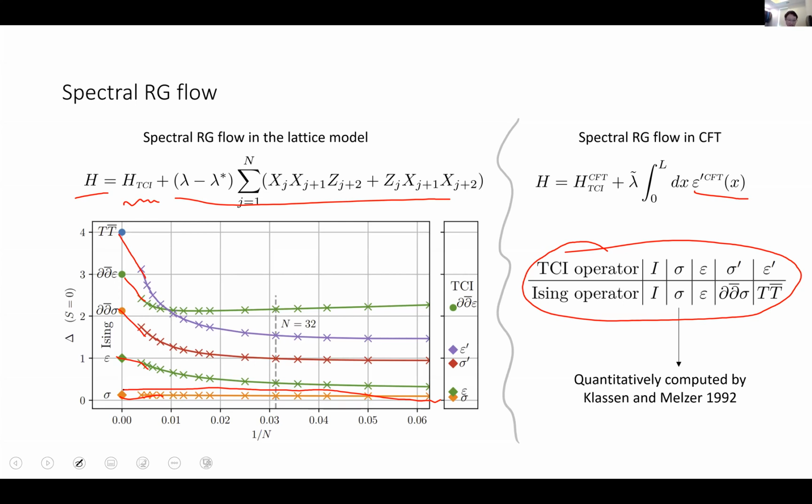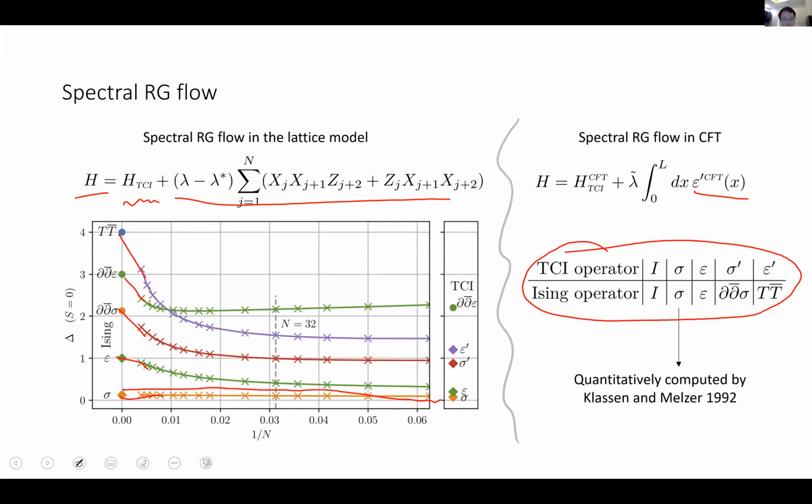So our method can potentially be applied to non-integrable theories, which could help us understand the RG flow better. Can I just ask here? I presume for every value of n, you fix the scale using the stress energy tensor T, like use the T state to fix that to scale dimension 2 throughout. Yes. Okay, and then someone can also track the central charge as a function of 1 over n.